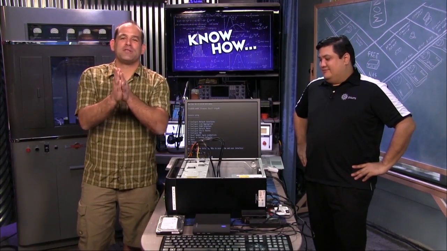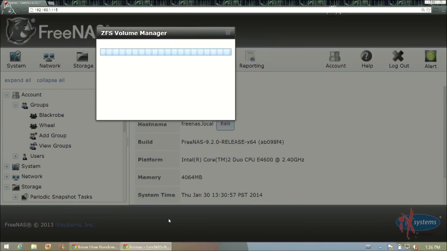Do what the nice operating system tells you, which in this case is RAID Z2, and I think it is now writing its volumes. Yeah. So what it's doing right now is preparing all the drives. It's saying, okay, I'm going to be using you as the spare. I'm going to be using you as the main data drive. I'm writing my parity across them all.